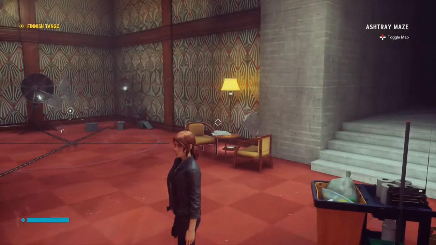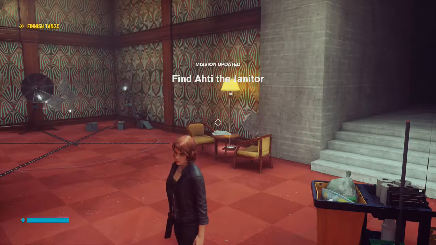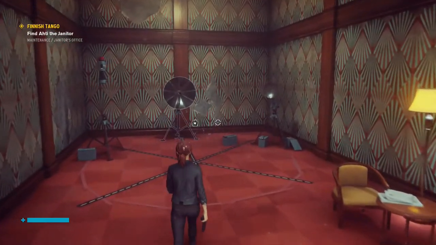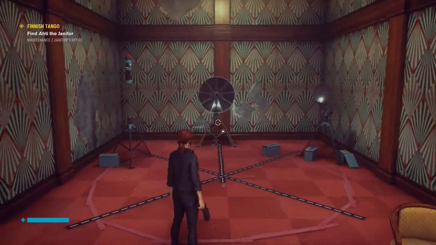Contact the janitor if you need to get through. Broken? How many dead ends can this place have? We need to find Ahti.